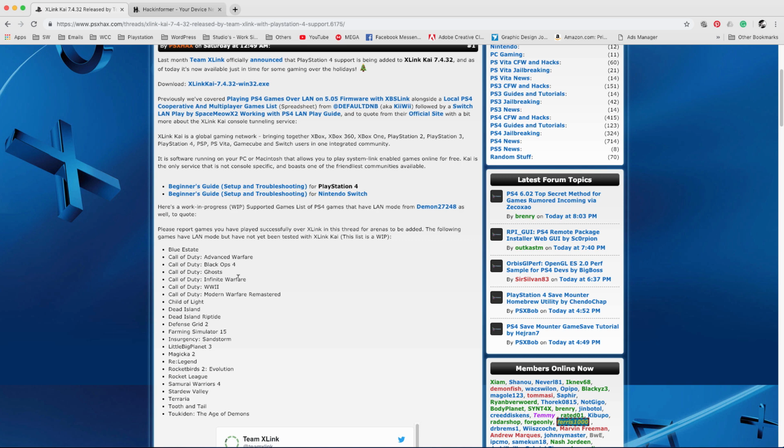But there are only a handful of games that you can actually play on LAN. And like they said before, just because you have the LAN in the game doesn't mean that it will work with XLink Kai. Most games should work, but it's not guaranteed. You would have to test a LAN connection with XLink Kai to make sure that it works. Now, as far as setting up XLink Kai, it's really not that hard. It's not that time consuming. And if you follow the directions, you shouldn't have a problem.